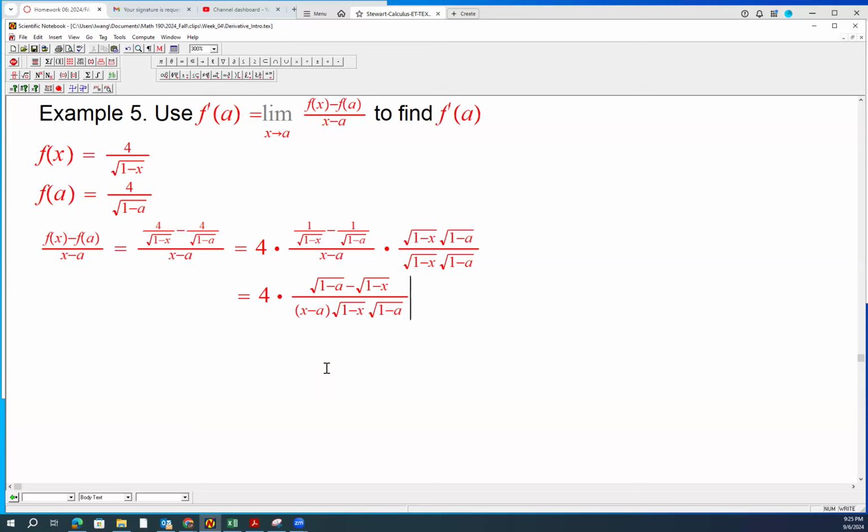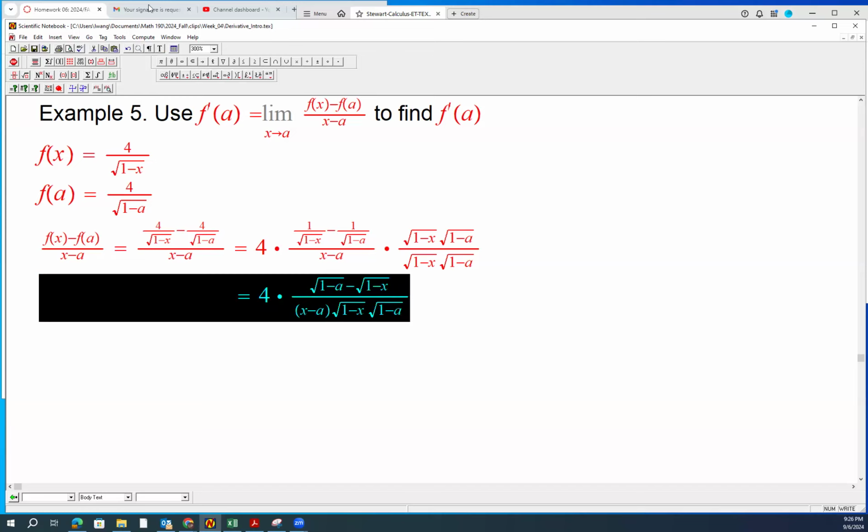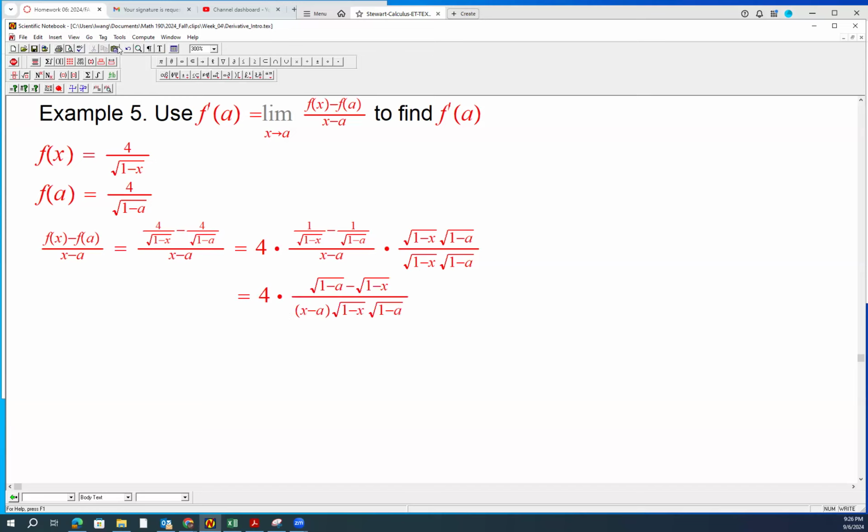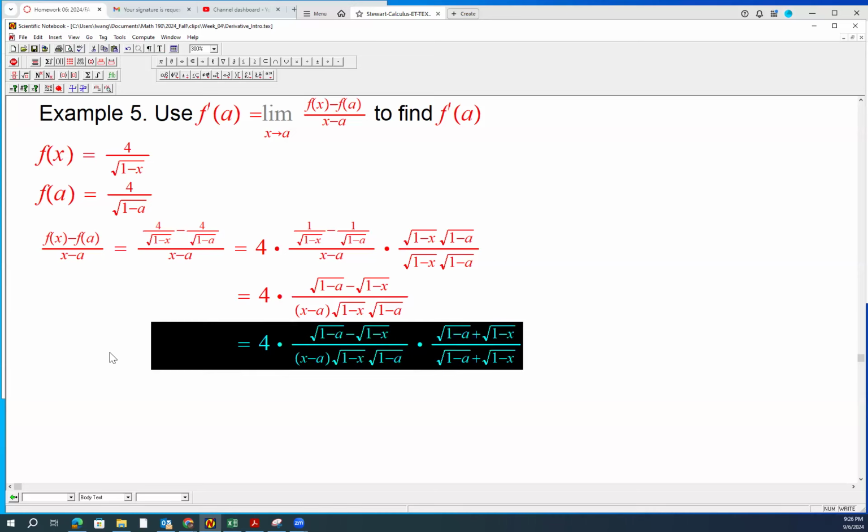If we envision, can we substitute x by a? No. Because that's going to cause a zero denominator. We cannot apply the limit law. So once again, rationalizing the numerator. So the conjugate of the numerator is the one root plus the other. So plus. So we're multiplying by that number 1 right there. Right?